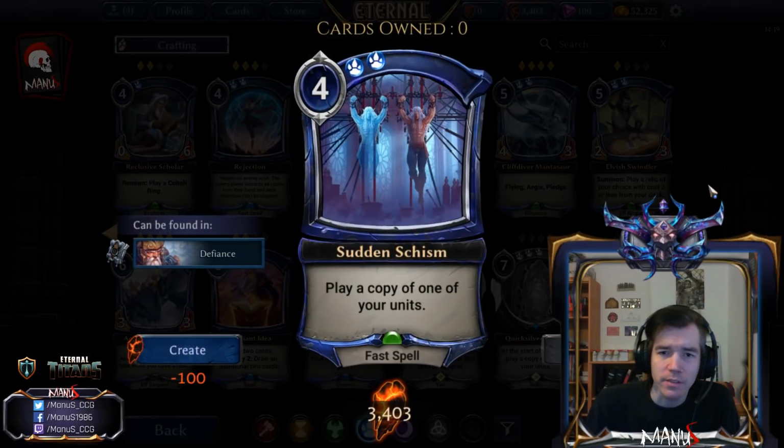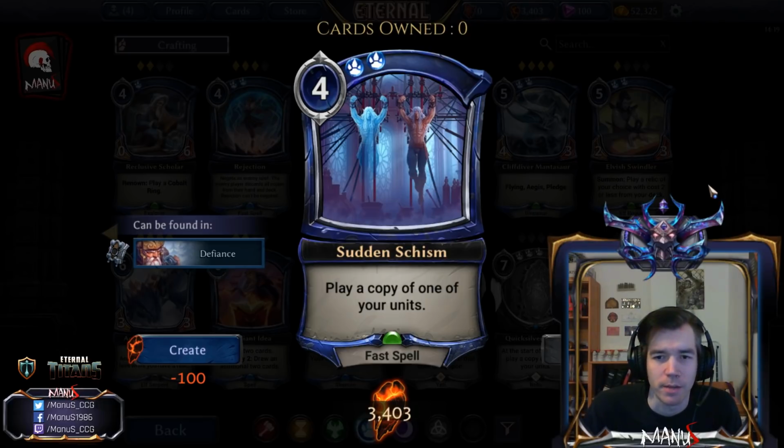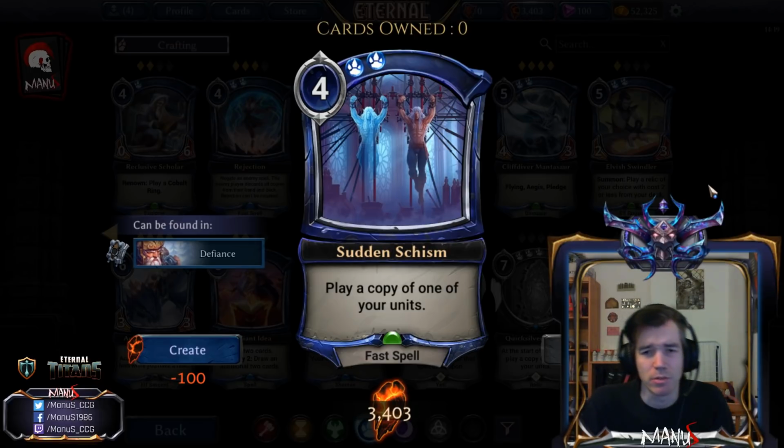Next we have Sudden Schism, basically an additional mirror image that costs double Primal and 4, but is fast. And yeah, I mean, fast mirror images are pretty interesting. First of all, it's harder for the opponent to blow them out, because you can, for example, react to a removal with this, copy the thing they are killing, instead of the other way around a lot of the time. And also, certain summon effects become pretty interesting if they are fast, for example.